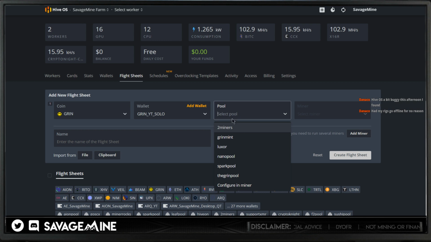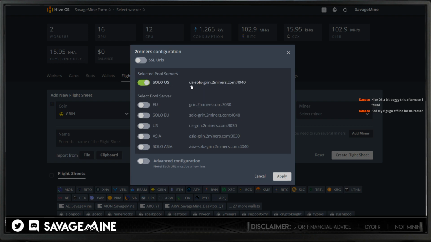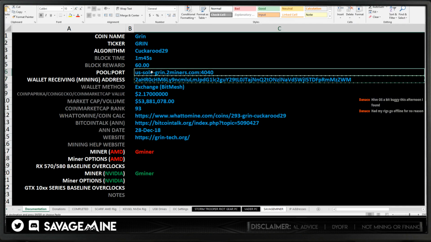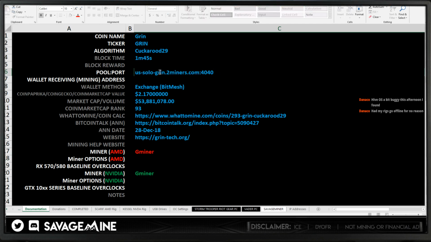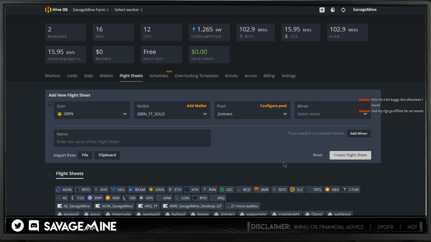And for solo mining actually, because what you'll see here in a moment, I'm going to click on 2Miners, and then it's got right here Solo US, so it's got the solo pool in there already. So I'm just going to select that one, and then if you want, you can bounce that against the list over here, what we came up with whenever we were looking at it, and it is the same, right? Whenever we were doing our investigation, it looks the same. Then I'm going to click apply there.